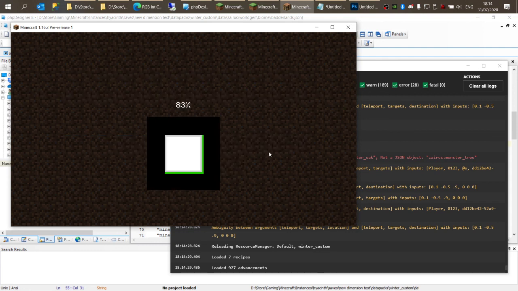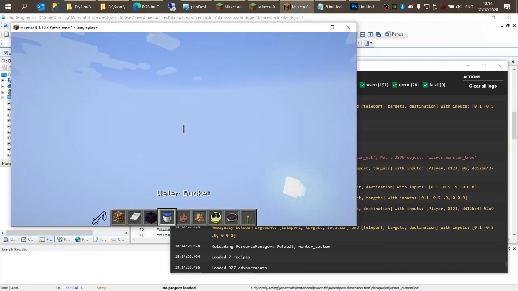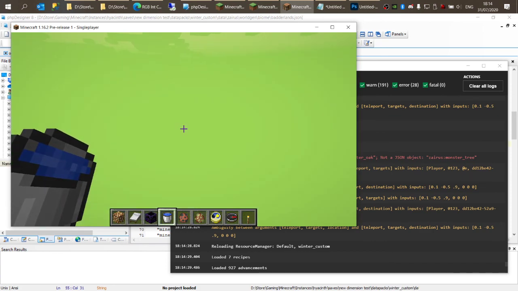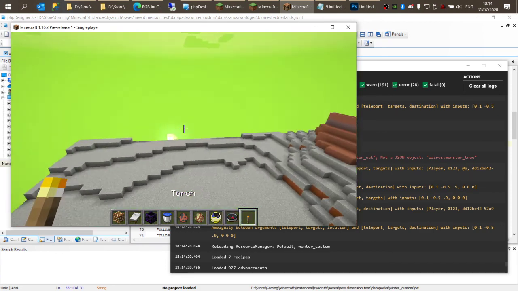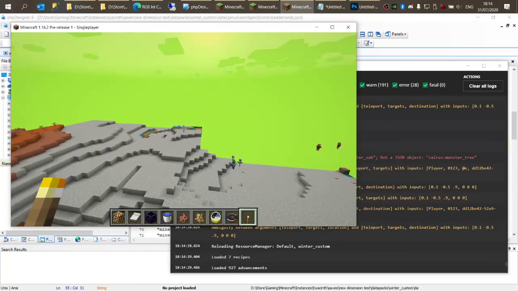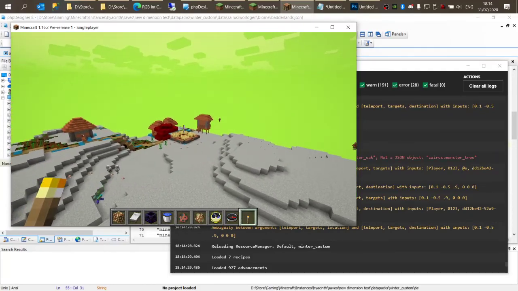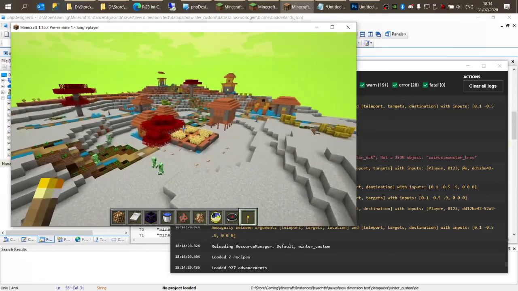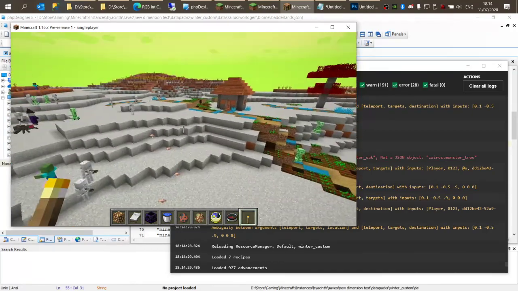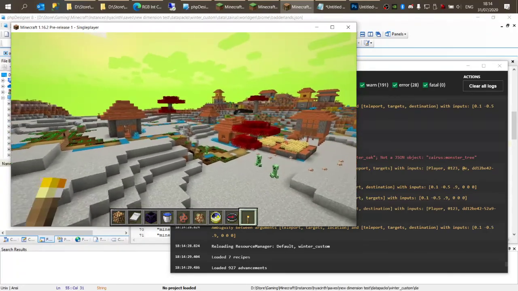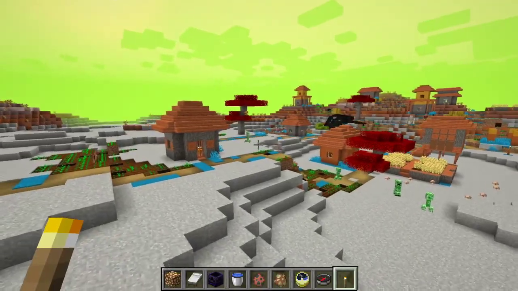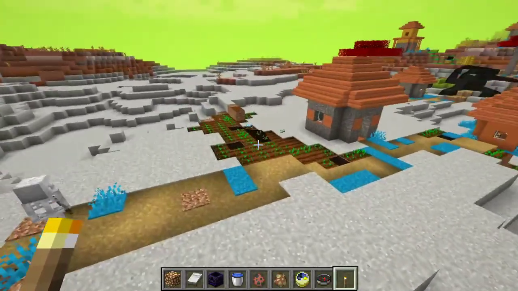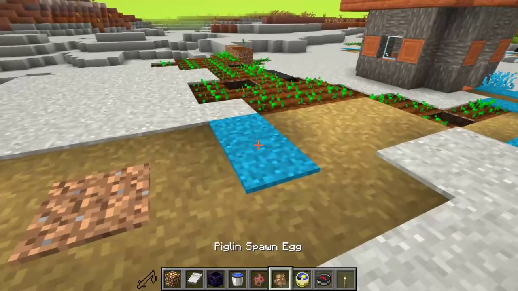Maybe there's something else to do with the trees. And the world is being generated. I don't know if we need to have... Oh, there we go. Oh, there's a village. Oh, look at this. The foliage color and the grass color. All right, let's go full screen on this one. Yeah, we changed the grass color like this.